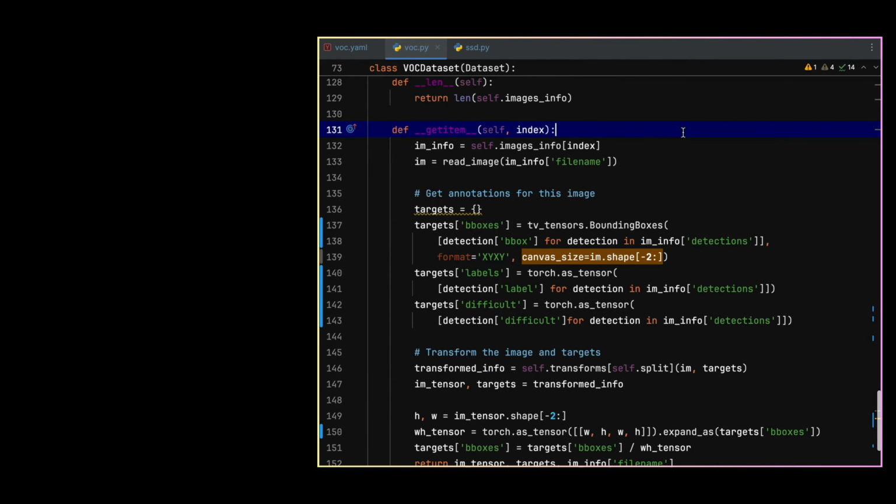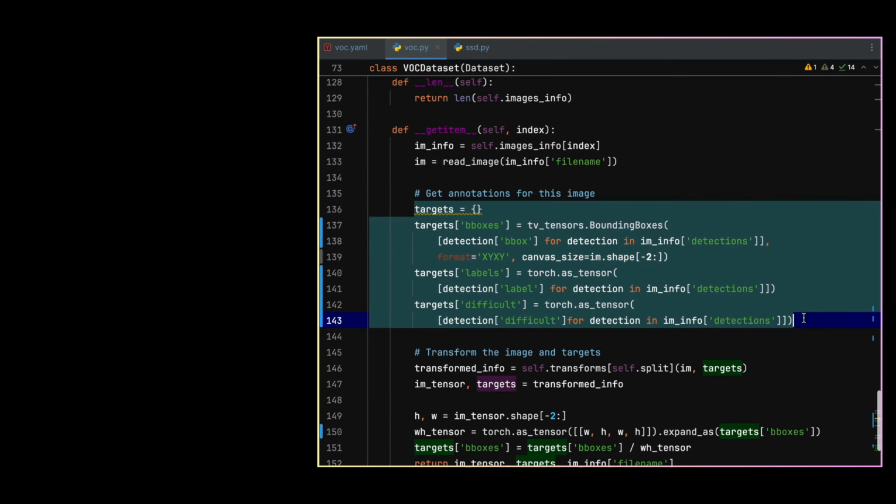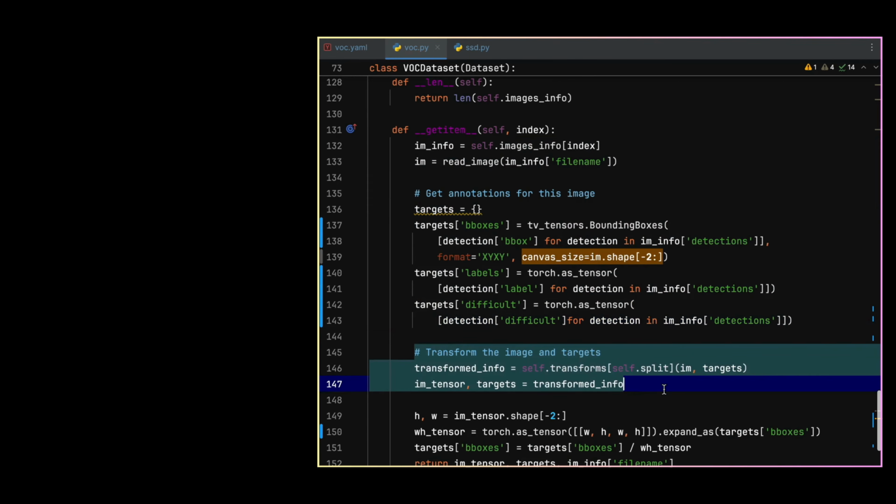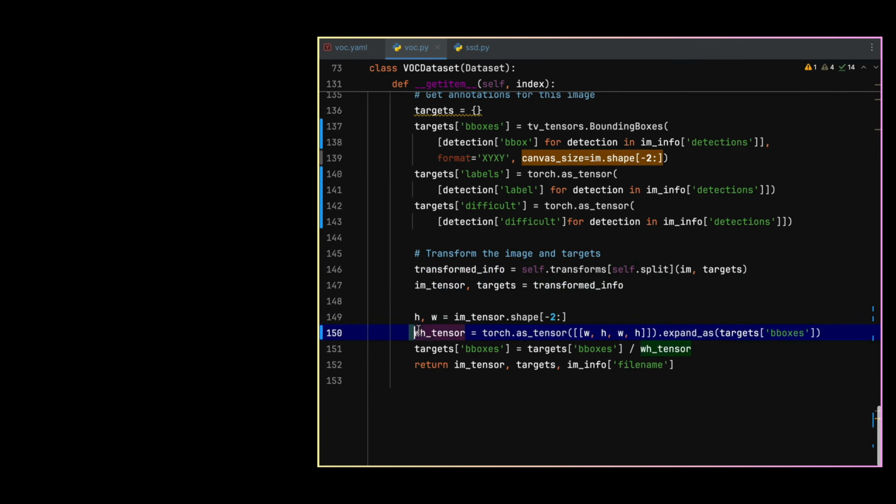In the getItem method, after fetching the image, we get its bounding box and labels annotation, transform the image, and then finally divide all bounding box coordinates by the width and height of the image. So basically normalizing the box coordinates from 0 to 1.